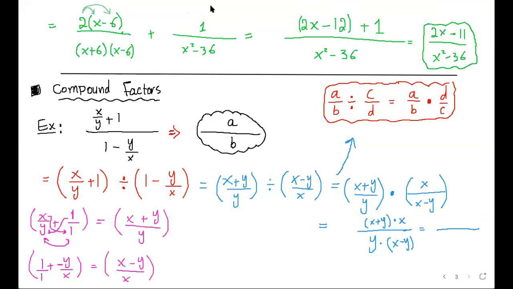How is that? x times x plus y. x times x is, what is x times x? x squared. x squared. And x times y is xy. Yes. Now the y. Who will do the second one down? y times x is xy, minus y squared. And this is the final answer.